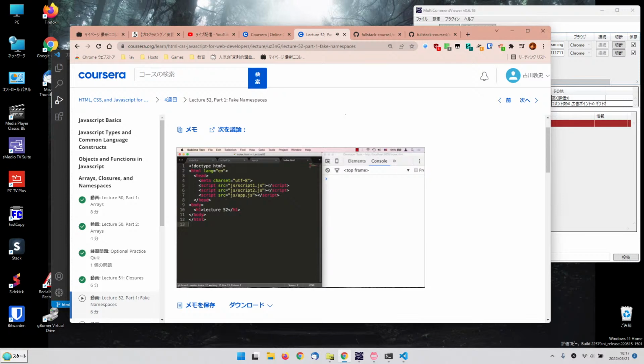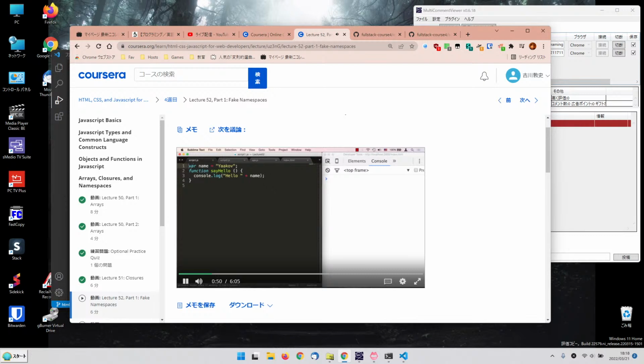What I'm doing here is I'm actually loading three scripts one after the other: script1.js, script2.js, and app.js. So this happens a lot when you actually import a couple of libraries, and those libraries could be something you wrote yourself, or it could be external libraries as well. But in this case, these are two libraries that I wrote myself, and they're very, very simple.